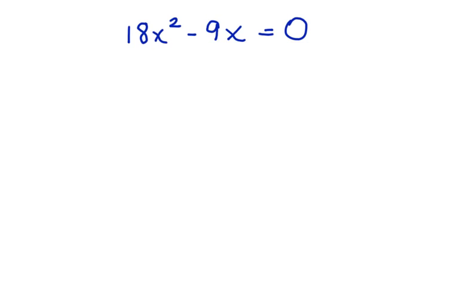How we're going to solve it, first of all, is we're going to factor out the greatest common monomial from this side of the polynomial. So first, let's look at the terms. Let's look at 18x squared and 9x. What is a common monomial in both of these terms? Well, we can take 9 out of 18, and we can take 9 out of 9. We can also take an x out of the first term and an x out of the second term. Let's take out the 9x. If we take that out of the first term, it's going to leave us with 2x minus 1 equals 0.